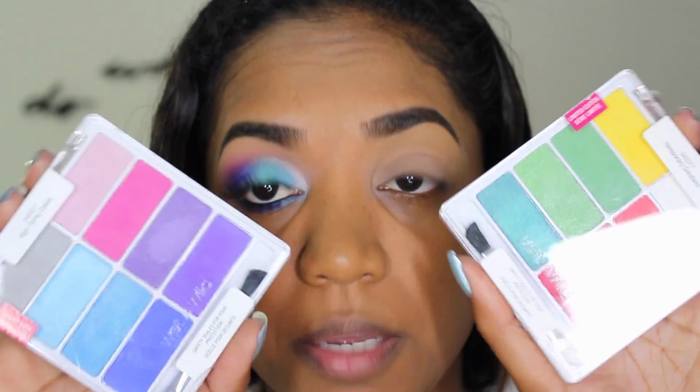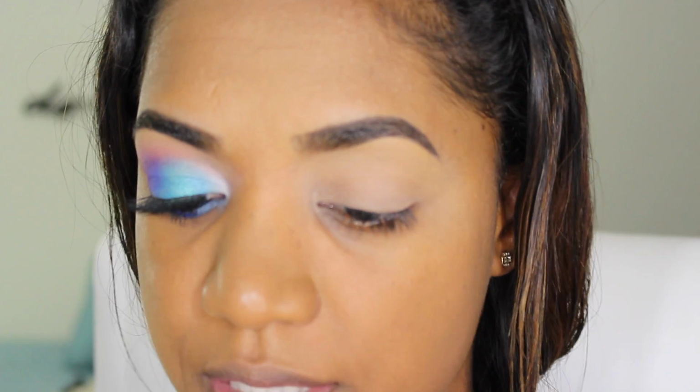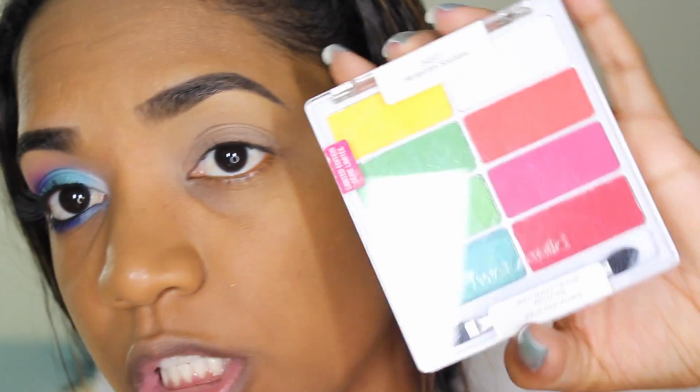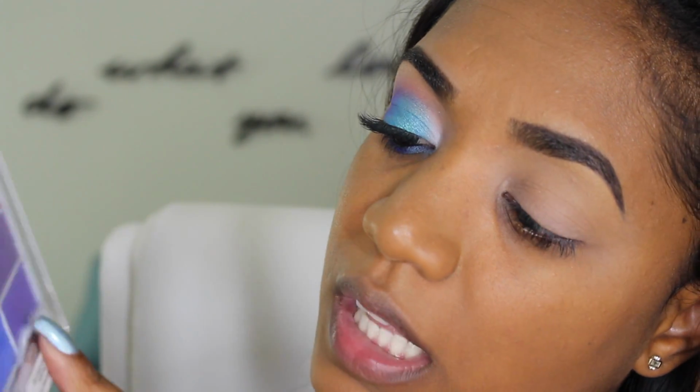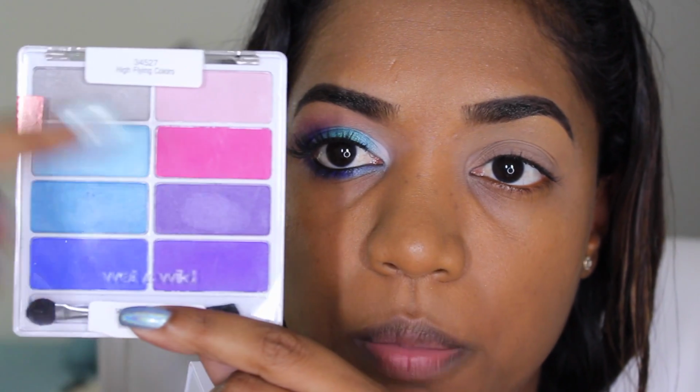Alright, so for the colors on my lid, I'm going to use 2 of the palettes. I'm using the Hemporary Solutions, which is the one with the white and the pinky reds and the greens over here, and then the High Flying Colors, which is the one with the purples and the blues.